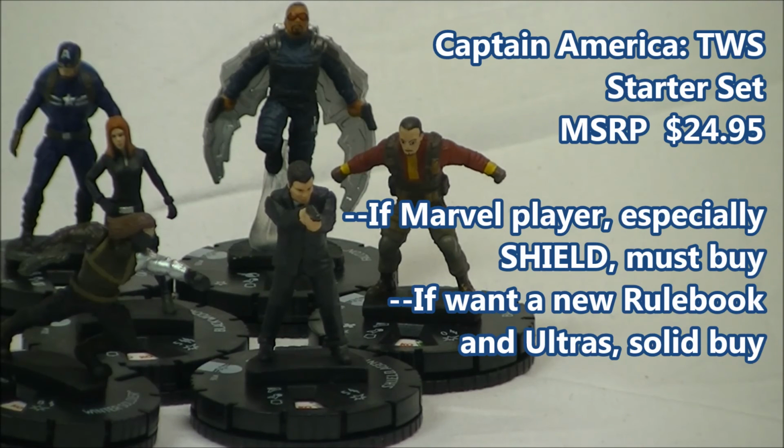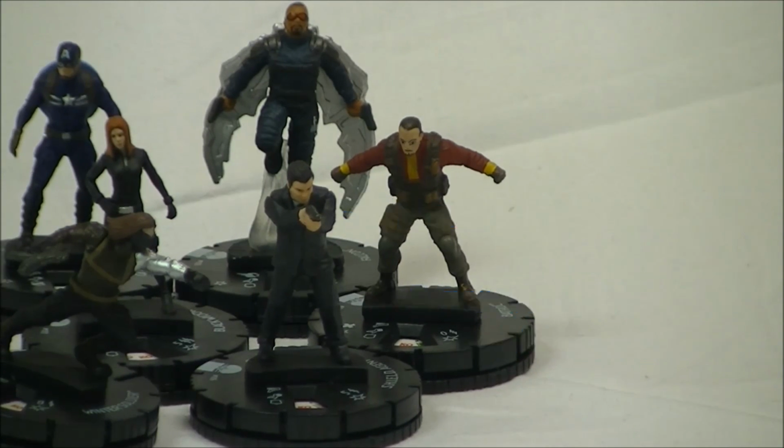So I think it's worth it. If you're interested at all in these figures, go ahead and pick it up. It's worth the $25. It is pretty pricey just for the figures and the cool map and the ultra lights and the heavies. But if you need a starter set, if you need a set of tokens, if you need some object tokens, if you don't have any ultra heavies or ultra lights, definitely pick this up. It'll be worth the money because of those combined with the nice figures. I think it's worth $25.